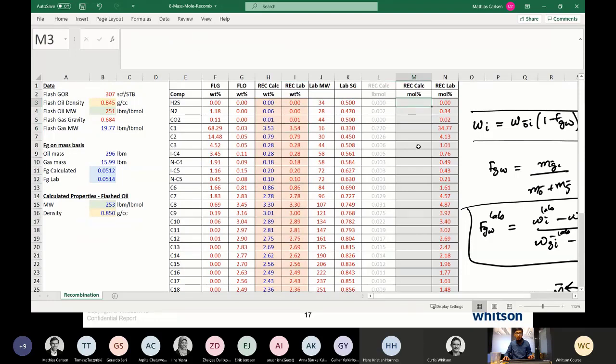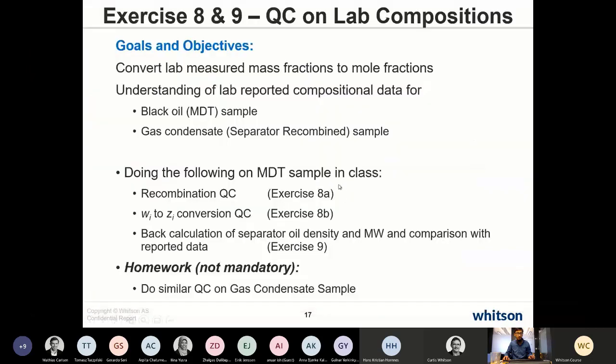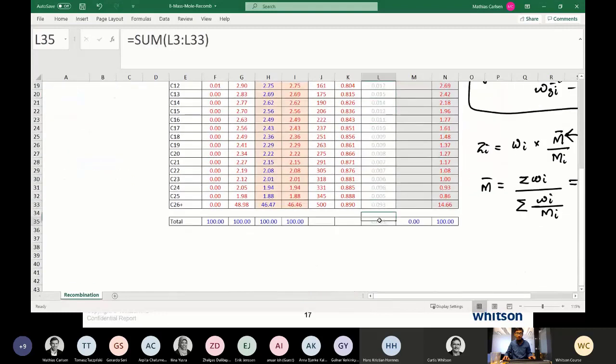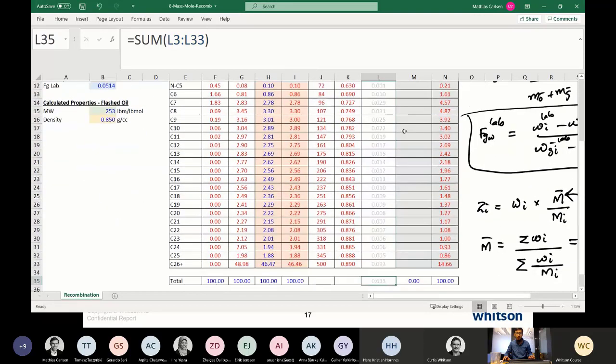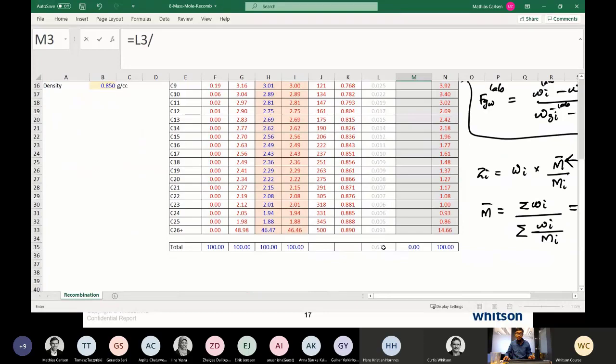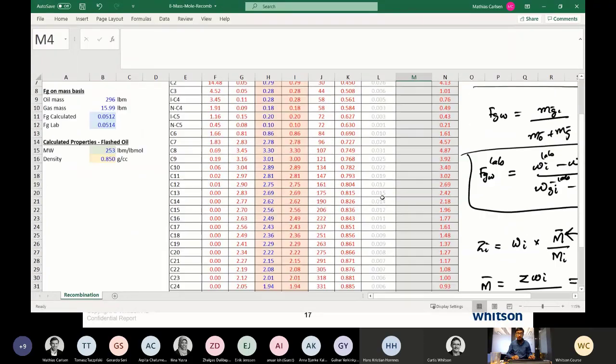And now we can calculate in terms of moles. So to calculate the mole percentage, we have already calculated moles here, which is simply the mass divided by the molecular weight of each component. So these are the moles of each component here. And now that's the sum of all the moles, the sum of that column here. So if you want to calculate the mole percentage or mole fraction, then it's simply the mole divided by the total moles multiplied by 100.